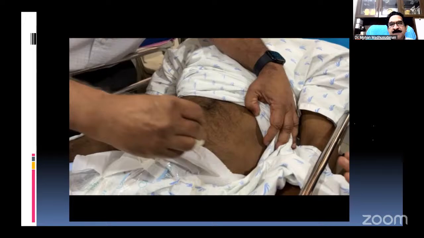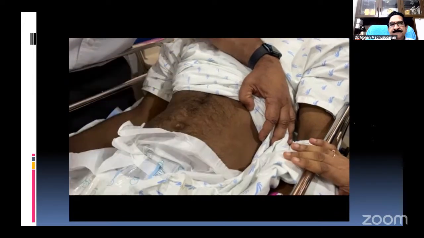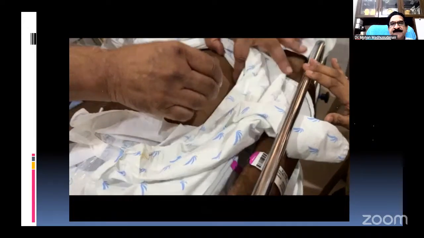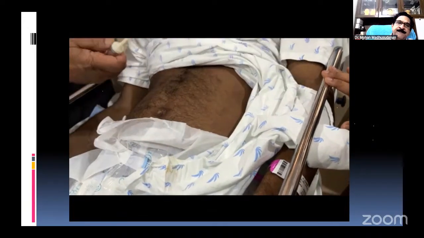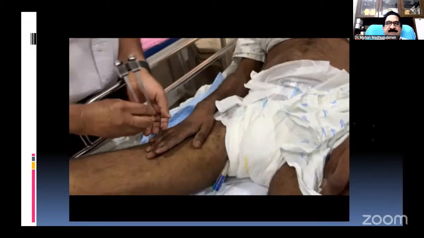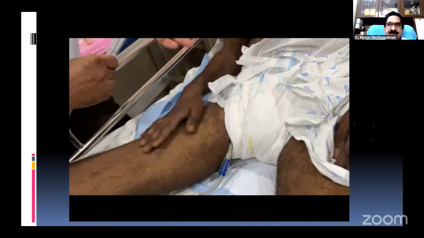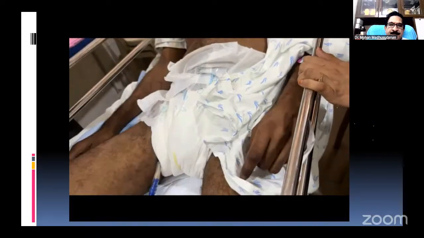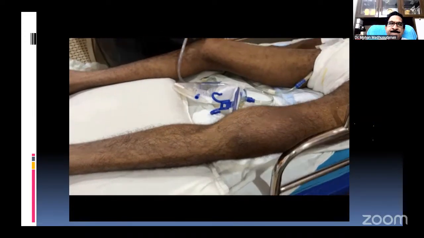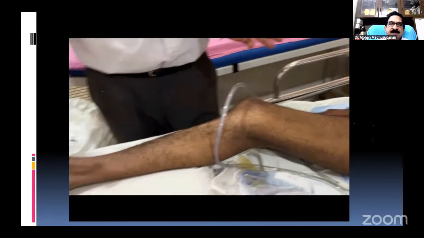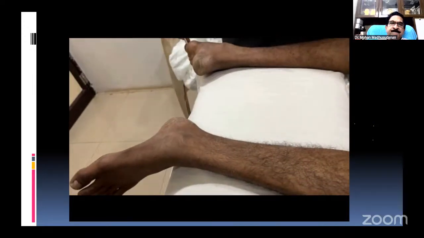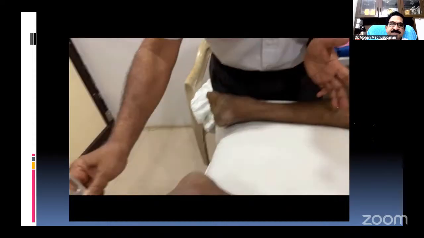Over the whole abdomen he is not able to feel, abdominal reflexes are absent. I'll show you where he feels the pain. There he is able to feel the pain, near the lower rib cage. Vibration was able to feel in the upper limb normally. Knee also is able to feel normally. But over the toes it was absent. Ankle it was able to feel. There he is not able to feel.